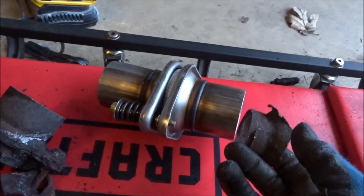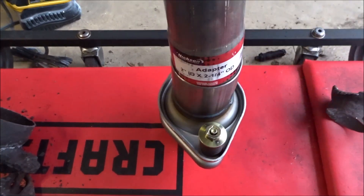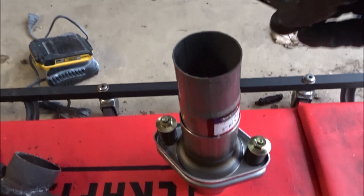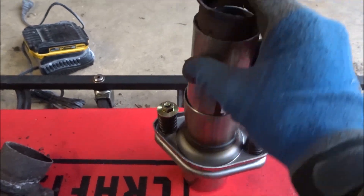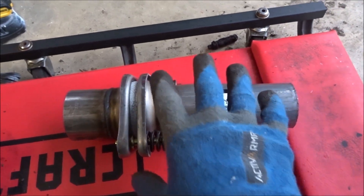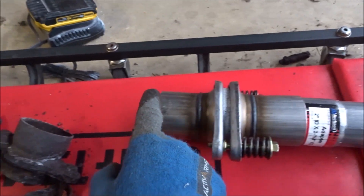Let's go to the auto parts store, get what we need, and come back. I just got back and I ended up getting this coupling right here — it's a two inch inside diameter by two and a quarter outside diameter. So basically it will fit inside this pipe. It fits inside this one too; there are two little tabs here, but those aren't on the rest of the pipe so I know it'll fit. This way I can weld here and here. I'm going to push this pipe as far in as possible, weld it, then weld this piece to this piece off the truck, mock it up, and see where it fits.